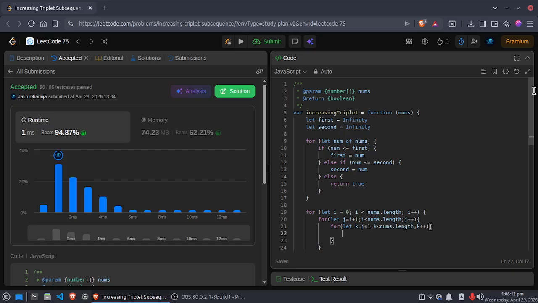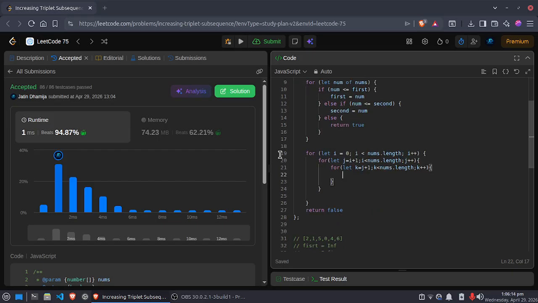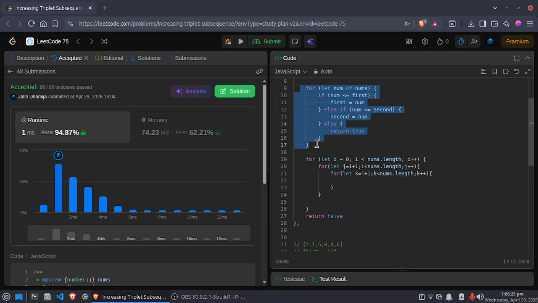Now see, you have to check in the 3 for loops, which is O(n cube) time complexity, that is too high, and our solution has O(n) time complexity, with only a single for loop run. So how to track the minimum value smartly? Now, if you notice here, I just wrote smaller than or equal to. Why did I write the equal value here?